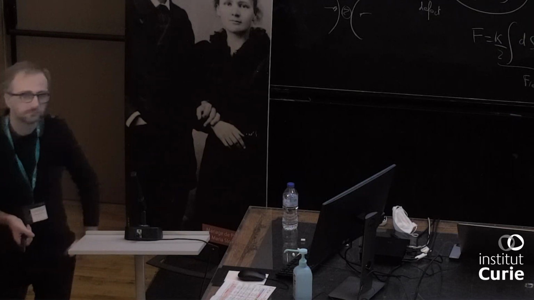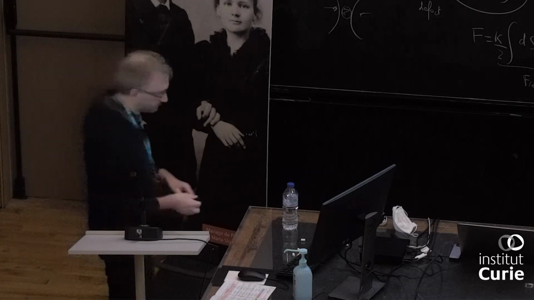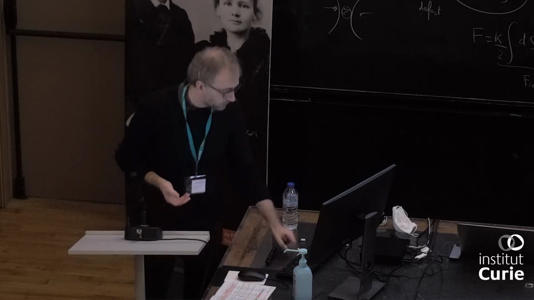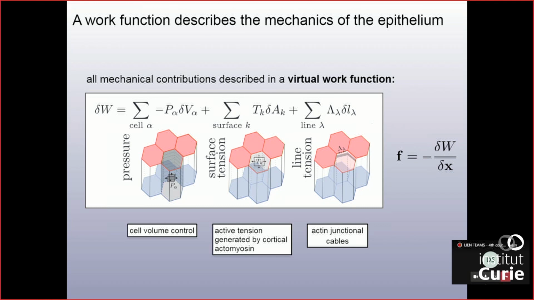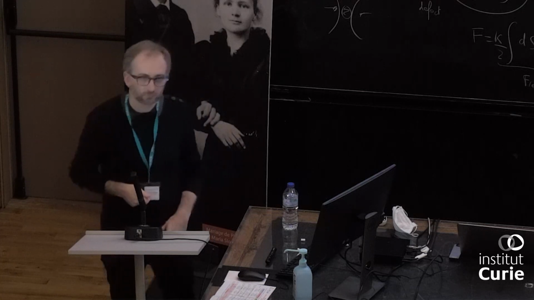Sorry. What does virtual work mean? So it's a good question. It's one possible way of expressing the mechanics of a problem. You can write force balance, so the law of Newton. You can also ask how the system would behave if you do an infinitesimal displacement of the points, and that then creates this virtual work.